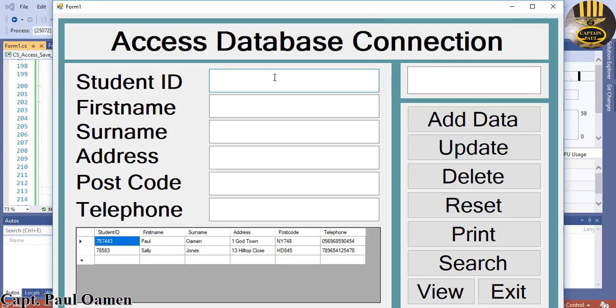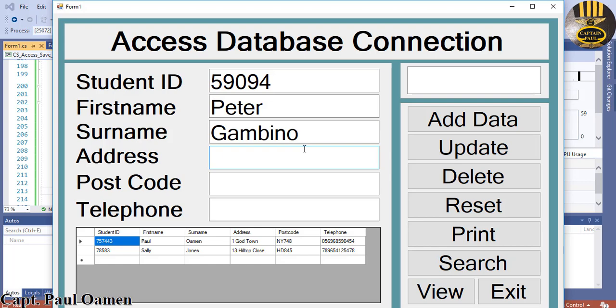First of all, let's add more data in there. So let's say the student ID is 5, whatever. And the name of the student, I'm going to say the name is Peter Gambino.